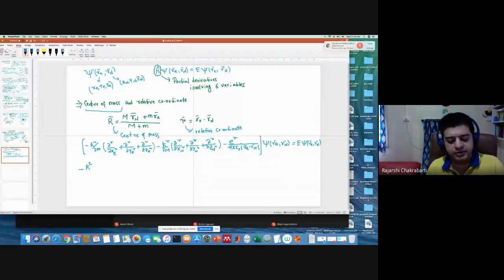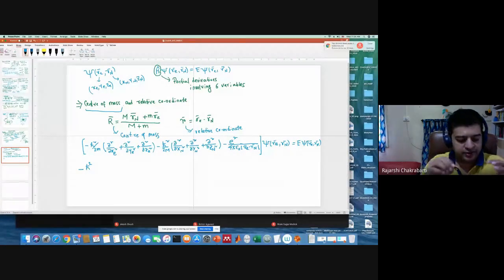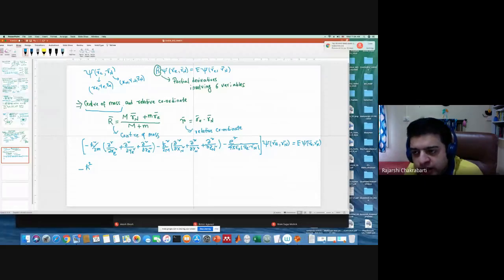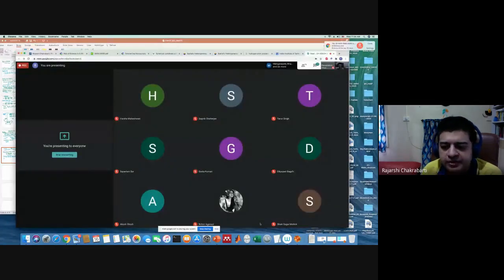And center of mass motion means the whole body, including the whole system. The nucleus as well as the electron, the whole system itself is moving. So the movement of the whole system, essentially the movement of the hydrogen atom all together along with the nucleus and the electron. That is called center of mass motion. So for that, what should be the mass? Can anyone write down in the chat box? What should be the mass for such motion, center of mass motion?